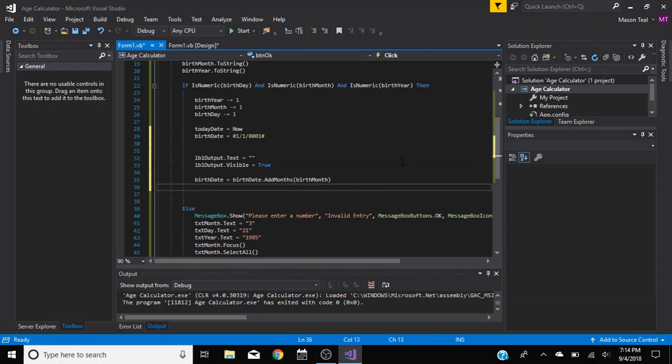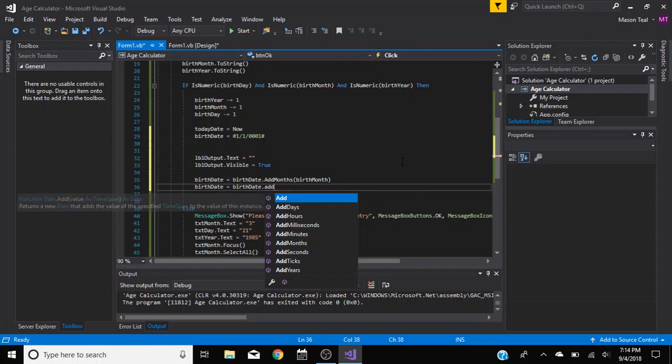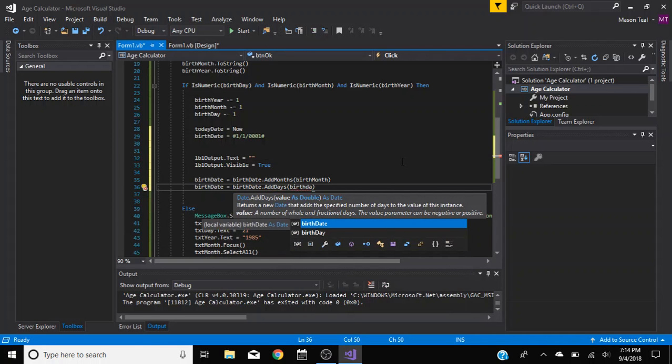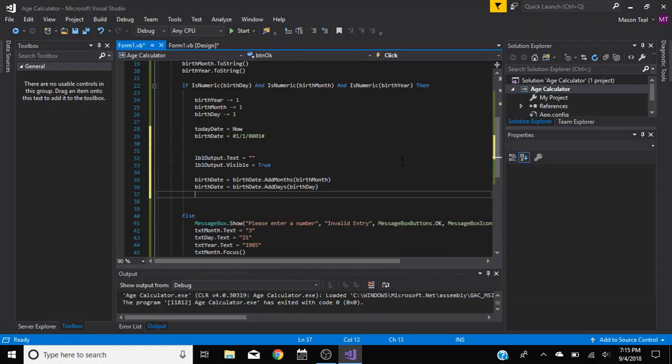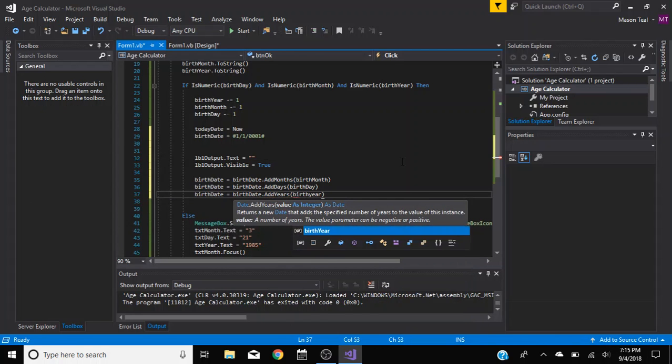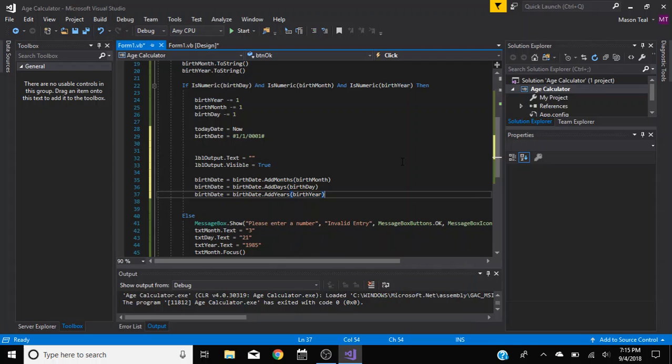So next, birthDate equals birthDate.AddDays(birthDay), close parentheses. birthDate equals birthDate.AddYears(birthYear). And there we go.